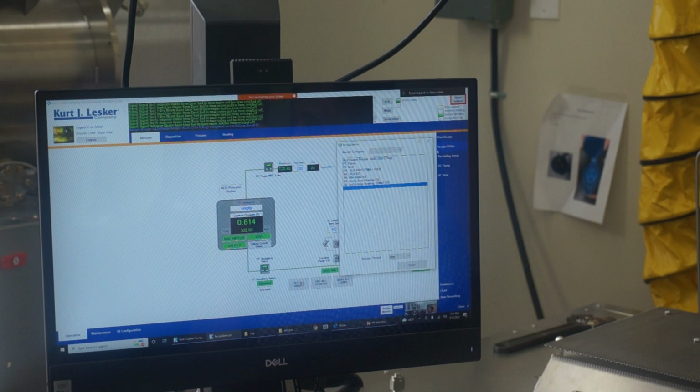With that, especially if you're using precious metals in here, we'll recycle that. Kurt Lesker will recycle that. So if you have a gold target or a platinum target in a sputter system, you don't etch the whole thing. You etch what's called a racetrack. You etch part of it. So if you get to 75% of your target life and you're running gold or platinum, you can send the target back to Kurt Lesker and we'll give you value on the reclaim of that precious metal. So you could do that and then get another gold or platinum target.